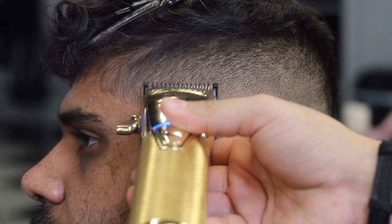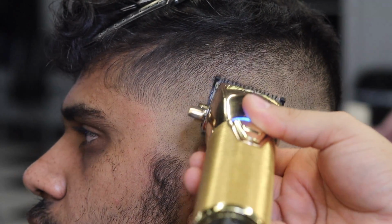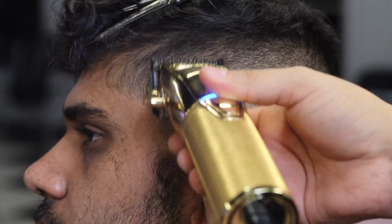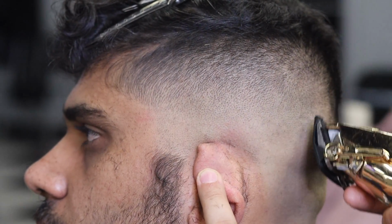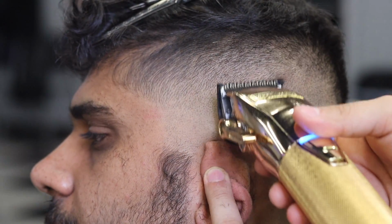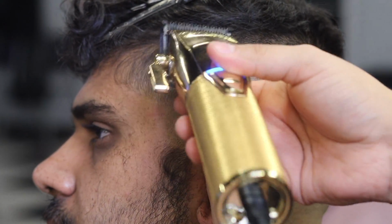I'm gonna be talking about how to erase that bald line. And as you see here, if you take that bald line out, it'll give you a nice, really smooth, even fade, if you get it right. If not, that bald line is gonna ruin it, even if you still see it just a little bit.